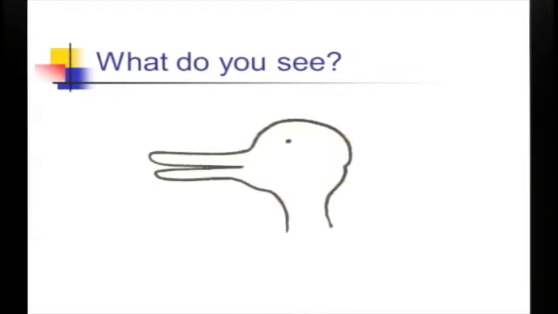Now, granted, you wouldn't interpret this as a duck or a rabbit unless you've had experiences with ducks or rabbits. Do you think that, this is a bit of a conjecture, but imagine you've got some city kid. It's hard to imagine someone not seeing little ducks or rabbits, at least in books or whatever, but do you think that a kid raised in a rural or urban environment would look at this and interpret it as a duck in one way and as a rabbit in another? Is that reasonable, you think? You've never seen a duck or a rabbit? Yeah.